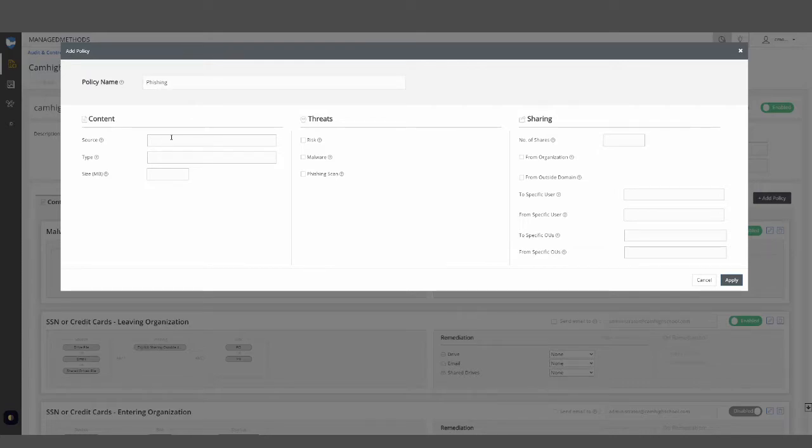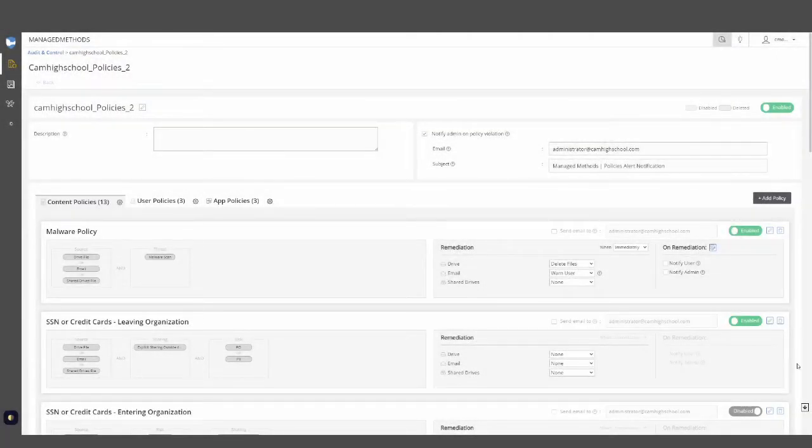And the policy configuration here will be relatively simple. We'll need to select a source type. This will be email, and then we'll do phishing scan. So this will alert us anytime Google Web Risk API or PhishTank finds a potential phishing URL within an email and will alert us about that. So that's the entire policy there. I can go ahead and click apply here.